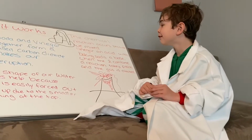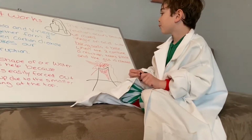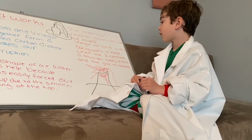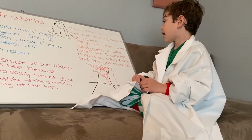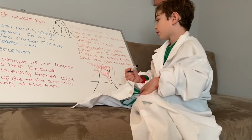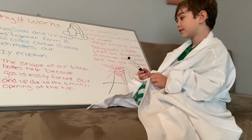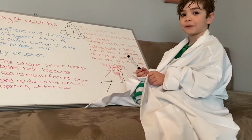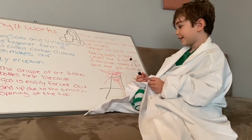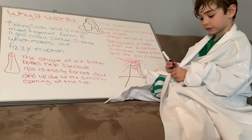So, can you talk to me a little bit about the chemical reaction that happens? Yes. The chemical reaction occurs because we mix vinegar, an acid, with baking soda. It is a base. So when you mix them together, does it form something? Yes, it forms a gas. Like a stinky gas? No. What kind of gas does it form? It forms carbon dioxide.